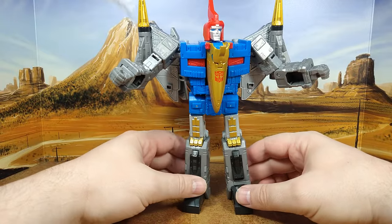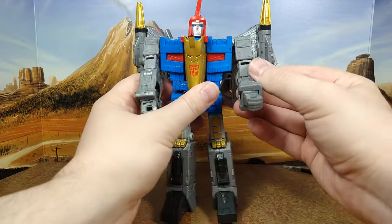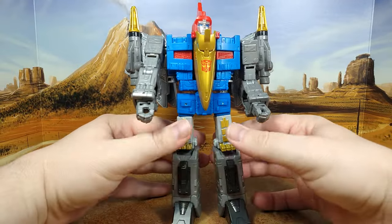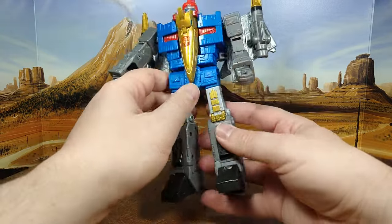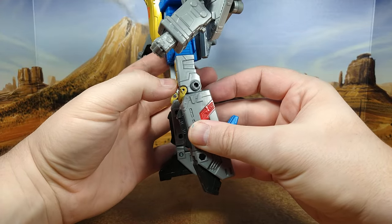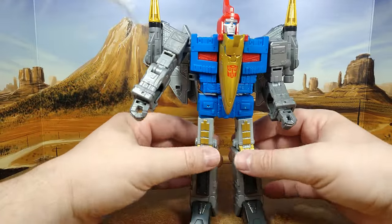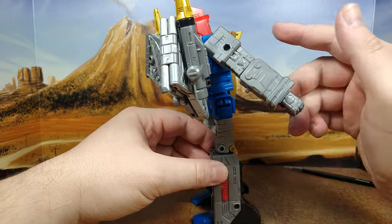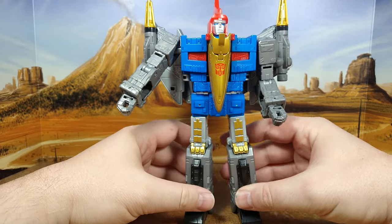It's not even a nitpick, it's just something that should have been thought of a little better, but it's not bad. It's not a deal breaker, let's say. Let's see, I'm having an issue making him stand straight, because you can have him more forward, or you can have this pushed down so that he stands a bit differently. It's just in how you want to display him, with the toe sticking out or not sticking out. That's the look I'm going for, but I might have to push forward a little bit.